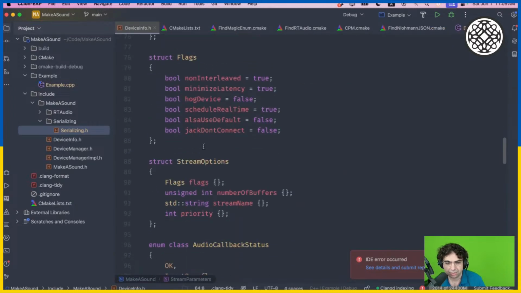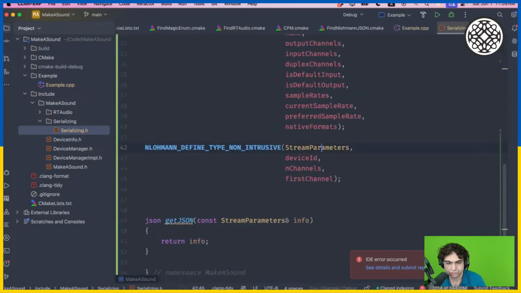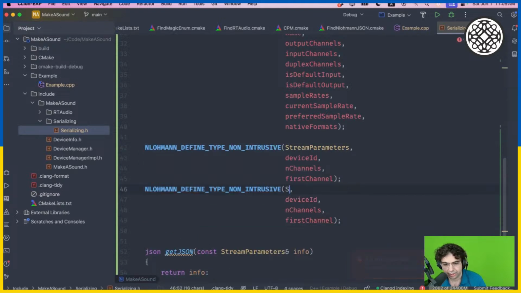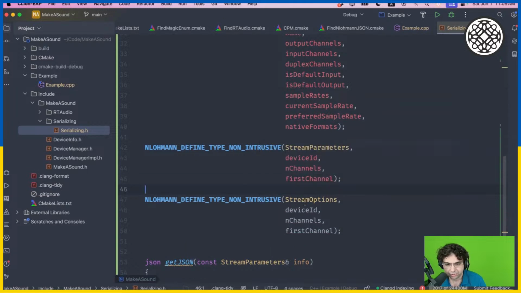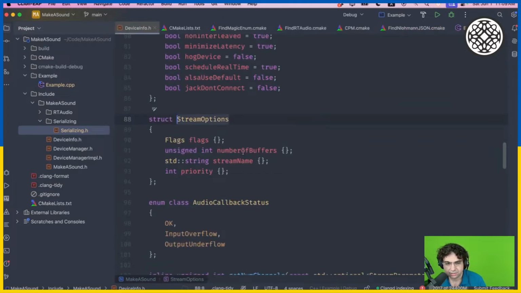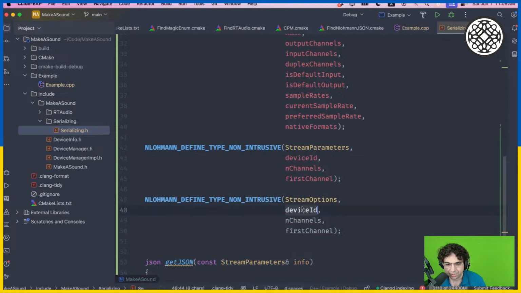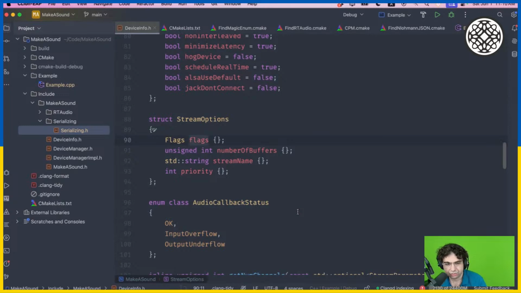Same as, let's see what the next type is. Flags is an enum. I already have it. Stream options. So you do the same with stream options. The members that it has are flags, number of buffers. Oh, crappy name. I have to change these names. So what did we say? Flags, number of buffers, and stream name.